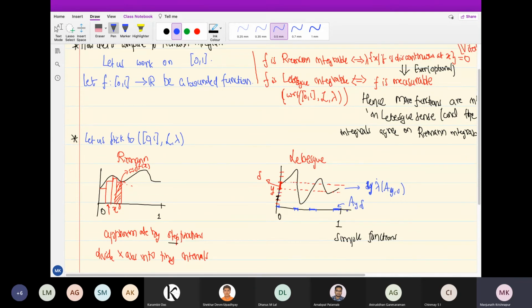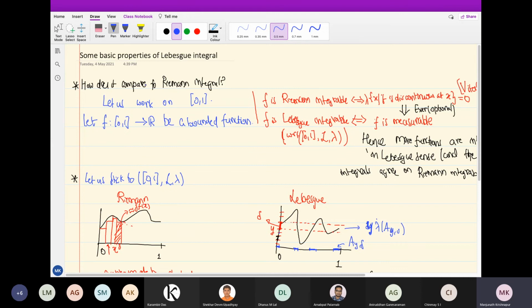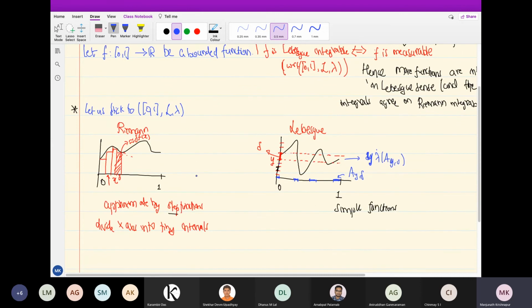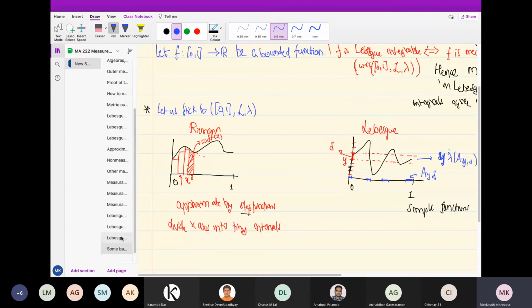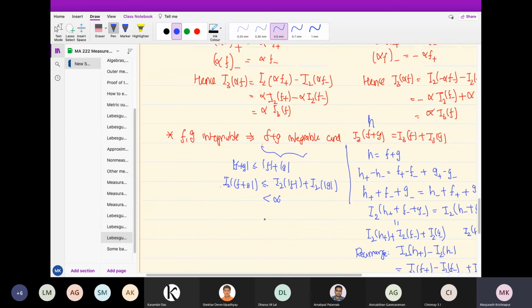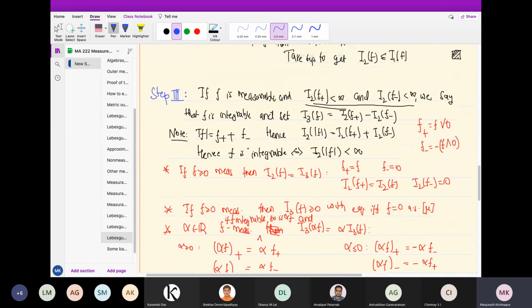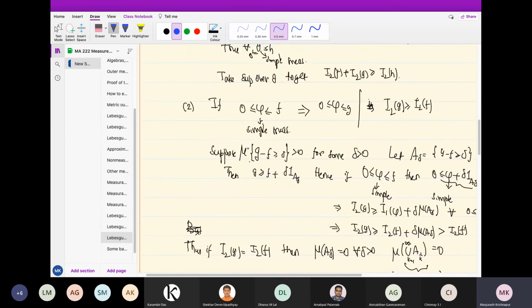So maybe this point is not entirely clear. Actually, I skipped one step. Is there any question here, by the way? So this is where the power of the Lebesgue integral comes. The division is on the y-axis. This point is not entirely clear because I actually skipped a step in the proof and nobody pointed it out, which is why I'm now convinced you are sleeping. Okay, which is okay, I don't mind.